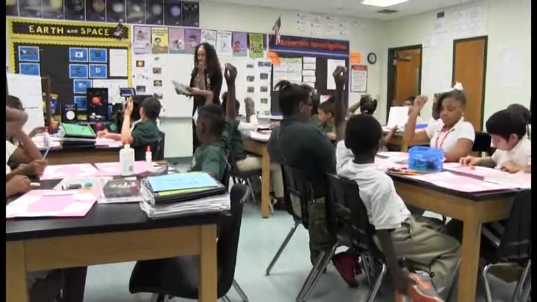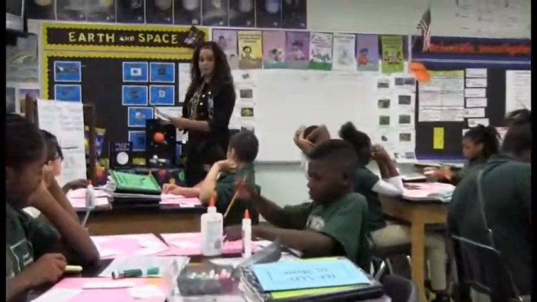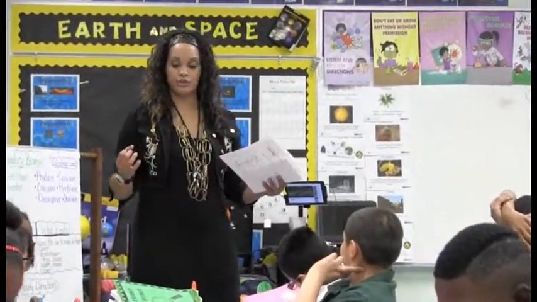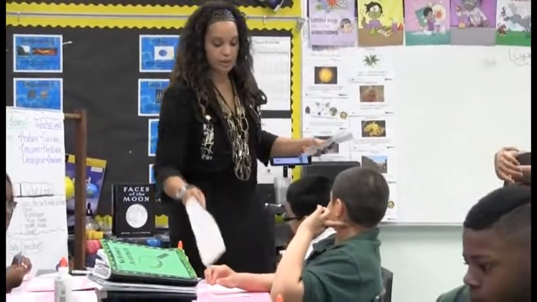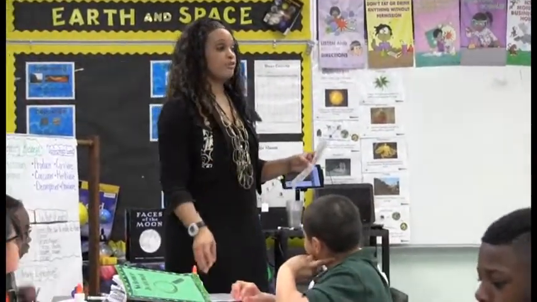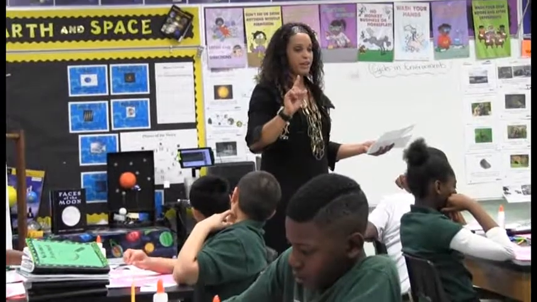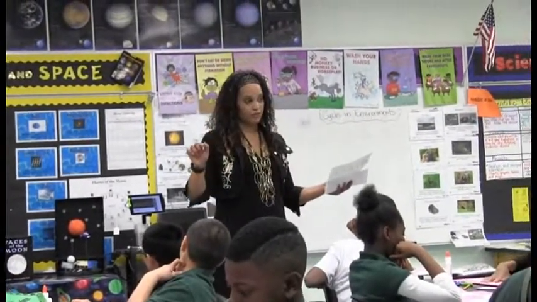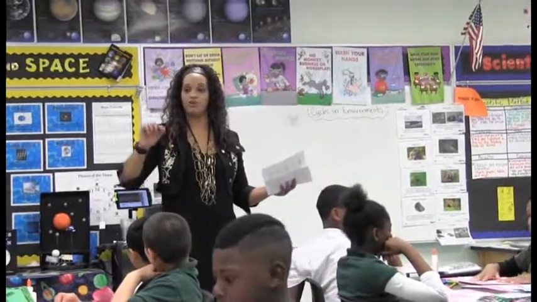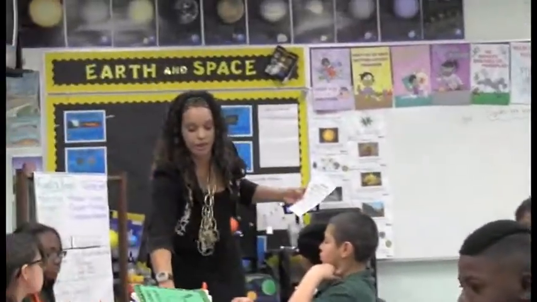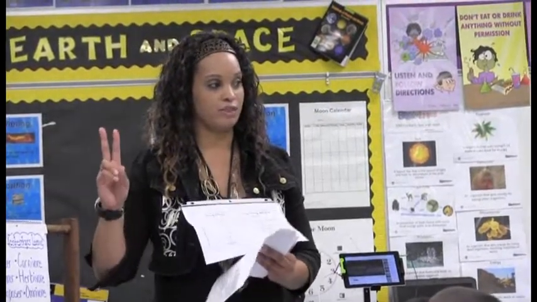So by now you should be on the last bullet. Use a different color for each food chain. So what you're going to do, you have all the different living things. So you're going to have to draw more than one set of arrows. So pick one color and draw the food web, and then pick a different color and draw it from something else. Because remember, on here it has that the snake can either eat the frog or the mouse. That's already setting you up for 2. Go ahead, begin.